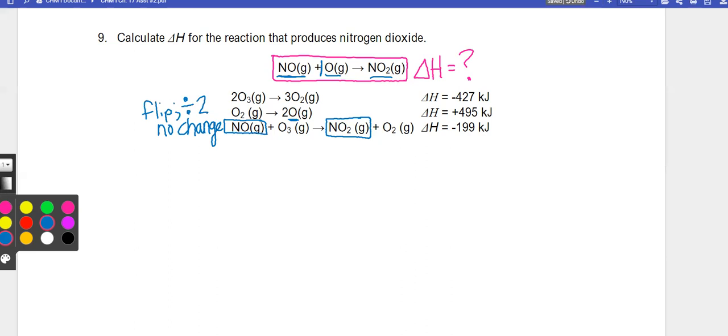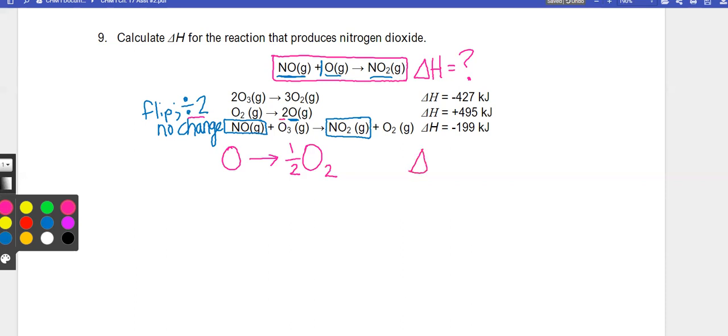Okay, so when I do my changes, I rewrite it underneath and then I cross it out when I'm all done. So flipping it around, the O with no subscript will be on the left side. And we're also dividing by 2. So it had a 2, so now it just gets a 1. And then the product side, we have the O2 that's on the other side of that, but it used to have a coefficient of 1, and now we're dividing by 2. So that turns the coefficient into 1/2. We can't forget that there was a 1 there to start, okay?